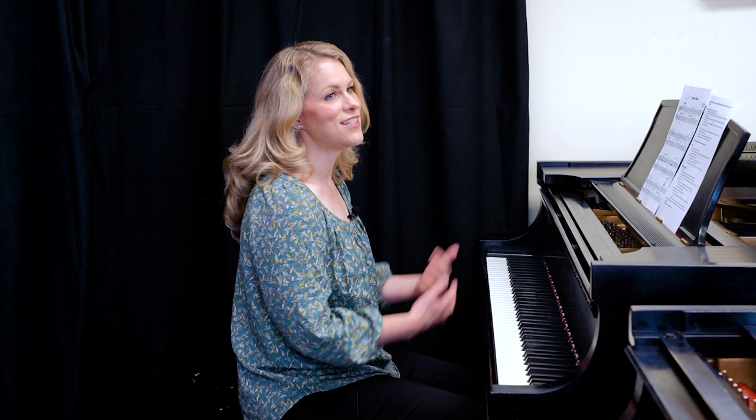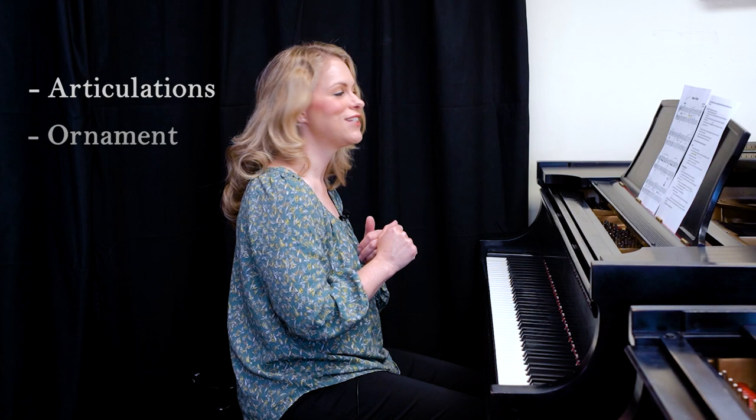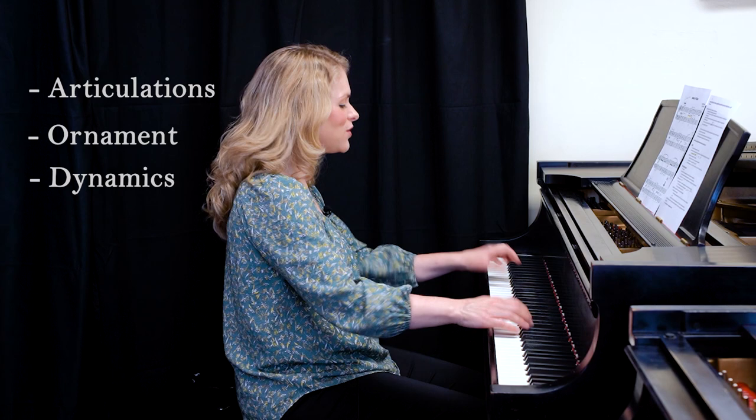The title is a minuet, which was a favorite dance of Mozart's time period. That's significant as Mozart would have been exposed to the dances around Europe as he traveled playing for kings and queens. A minuet is in three-four. I'll talk you through a systematic approach of learning how to play this with correct articulations, give you a neat trick for playing the right hand melody louder than the left hand accompaniment, teach you how to play the ornament, and how to make it sound sophisticated with nuances of dynamics. Stay tuned and we'll get started.